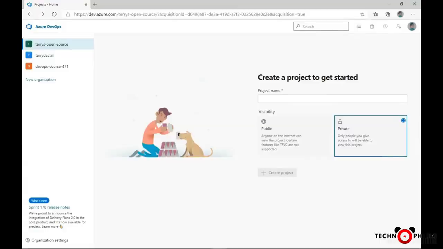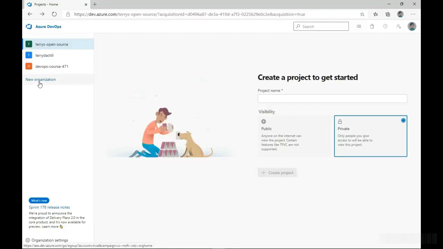I'm logged in with one of my teaching accounts as Terry Dactyl. Terry has created 3 organizations. You can see them over here. Here's the 3 organizations, which is not necessary for a small team. She probably only needs one. In a big enterprise company, there might be good reasons for multiple orgs, however, perhaps one for sales and another for HR. Creating an organization is easy.